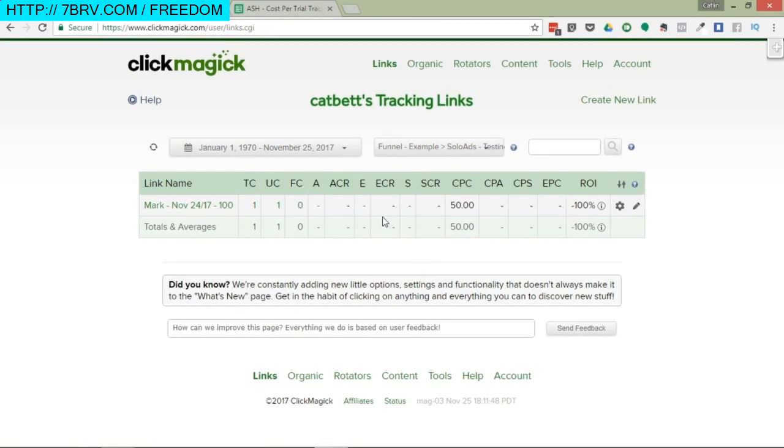Now, something a little bit peculiar here is I noticed that it didn't record the opt-ins. For whatever reason, our pixel code didn't fire. I think the reason it's not recording actions or action conversion rate is because it's only counting unique conversions. I've opted into my own funnels several times here, so it knows I'm not a unique visitor, and it's not counting that as a unique opt-in. That's why we don't see the totals here under action or action conversion rate, but we see our cost per click data and our ROI updating as well.